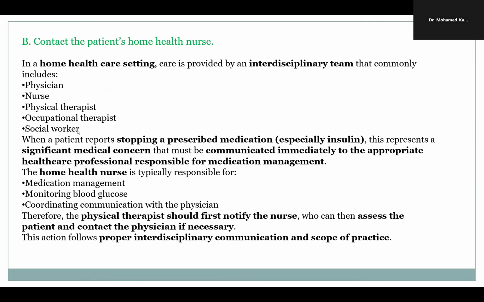So we are in a home healthcare setting. We are working in an interdisciplinary team. It means there are different healthcare workers collaborating together in order to give the best and optimum treatment and management for patients. So this interdisciplinary team might include physicians, home physicians, nurses, physical therapists, occupational therapists, social workers, and other people as well. Okay. So when you have a patient, as in this question, who reports stopping a prescribed medication, and it is an essential medication like insulin, it is a significant medical concern and must be communicated immediately to the appropriate healthcare professional.